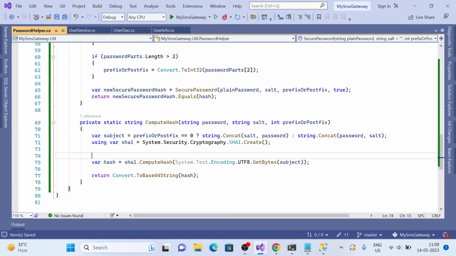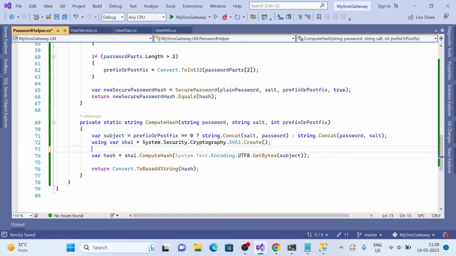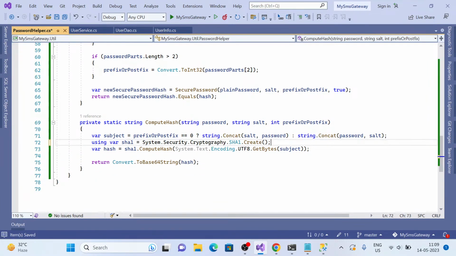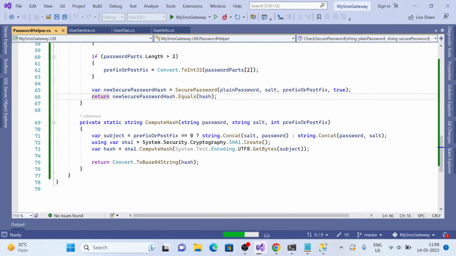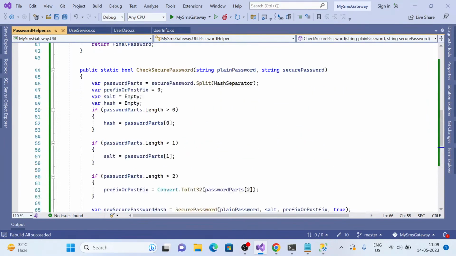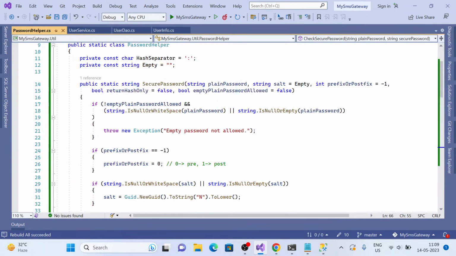So the earlier code that I had copied is for the .NET Framework, so I guess that is the issue, and in .NET 6 they have removed that managed one. So here let me explain about this code. So we will need to secure a password which will be generated.